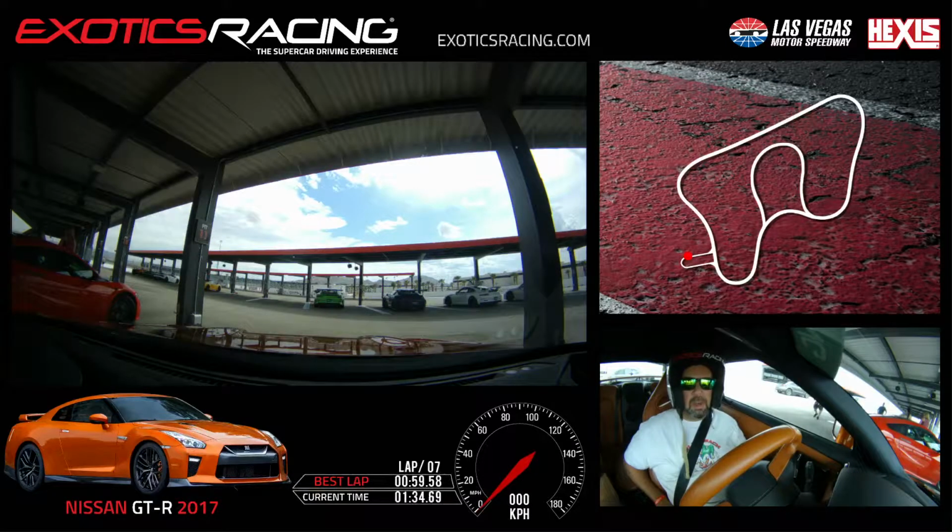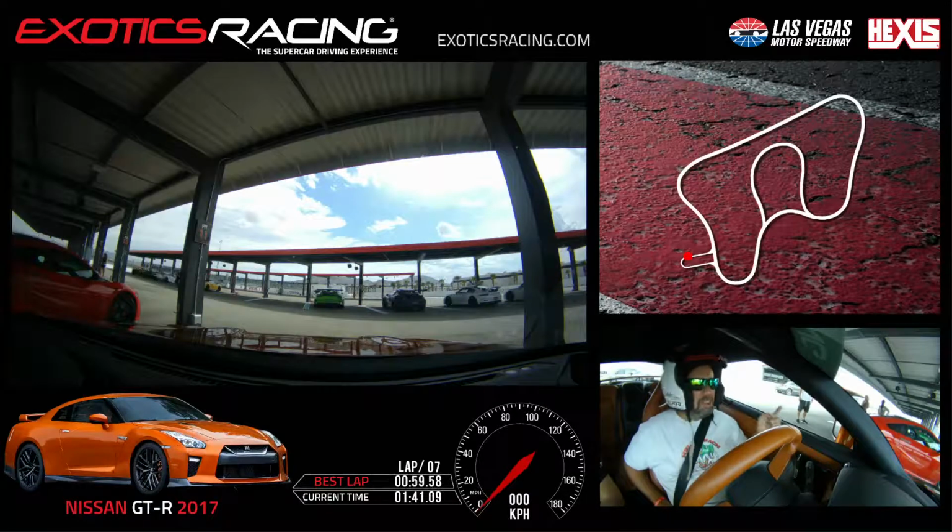Oh, okay. And I wanted to always do it. They had the time attacks and stuff like that there. But I was always scared to wrap my car into a wall. That's the thing, yeah. Here it seems a lot more open. It is, yeah. It's a lot more open. If you go off the track, there's nothing to really hit, which is nice. And that's the way we designed it too, mostly just safety first.